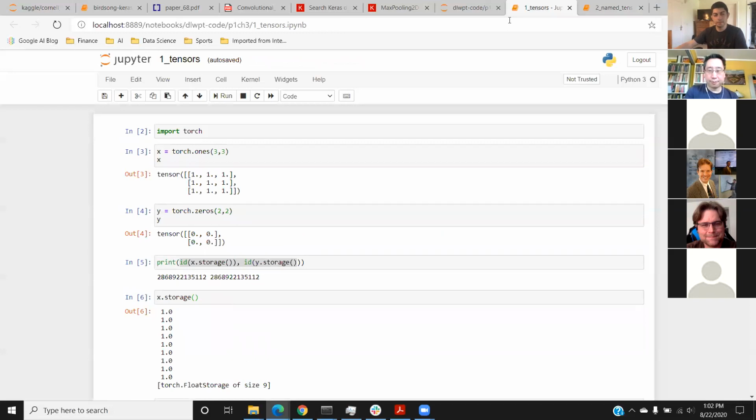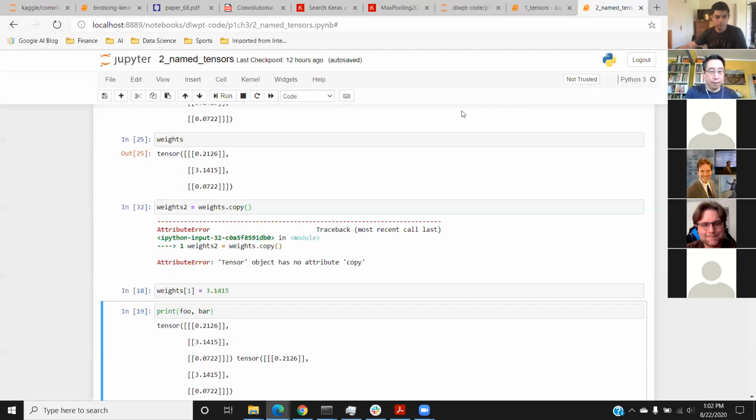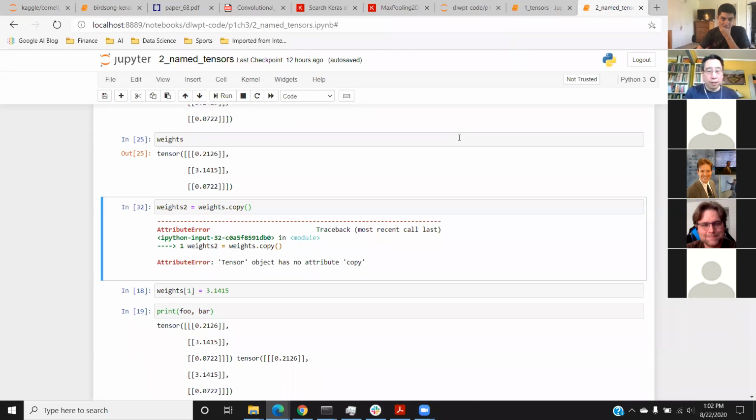So a question on your second example, you had an A and a B, I think, or a foo and a bar. How did you define this? Because isn't it dangerous that they're both getting changed when you change one of them? Are they copies of each other, or sorry?